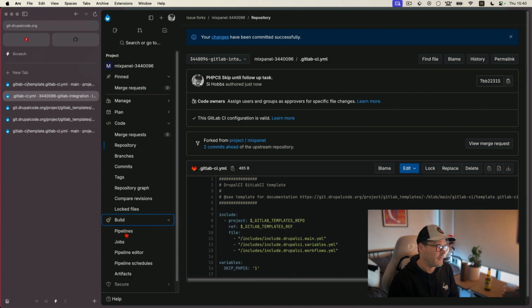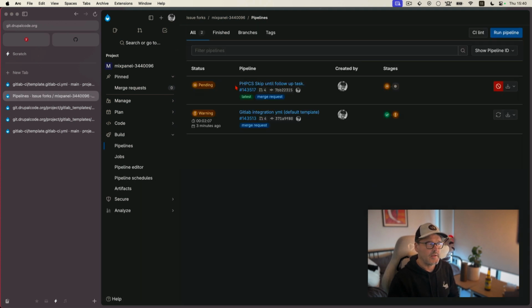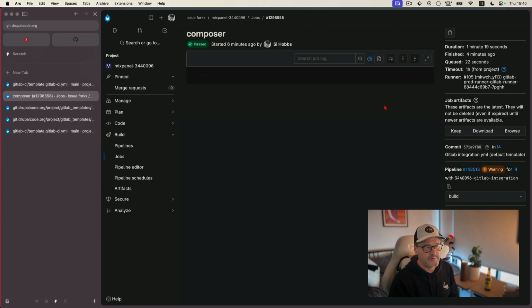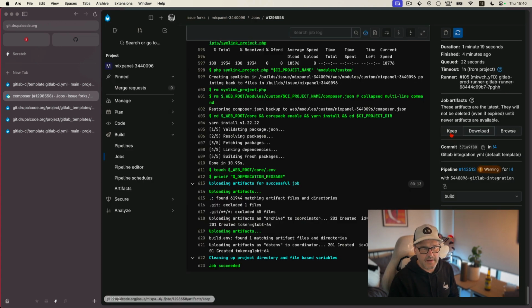A really cool trick is if you want to run anything yourself and see how it ran, you might want to reproduce the PHPStan errors that you got, for example. In this composer build step, if you have a look at the artifacts on the right, keep, download, browse.